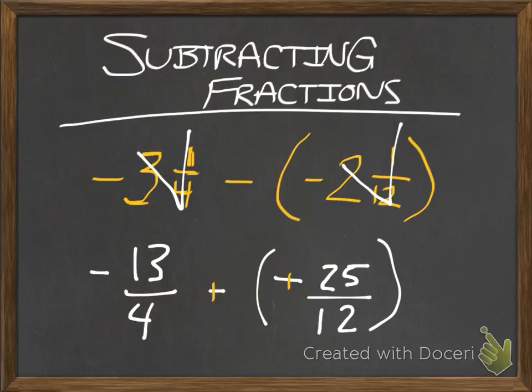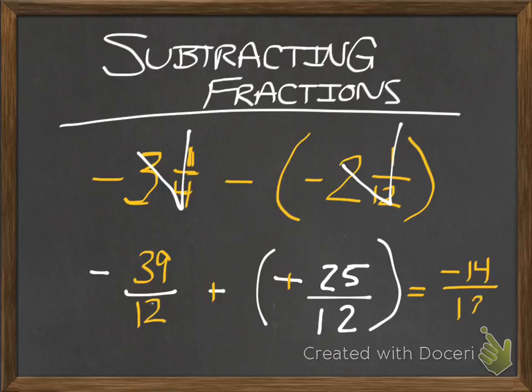So I'm going to take this 4 and turn it into a 12 by going times 3, times 3. So that gives me -39/12. So now I have -39 plus 25. So we think on that number line, or like a vertical number line, we could think, I'm 39 feet below sea level. I'm rising 25 feet. Okay, I'm $39 in debt. Someone gives me $25. So my net change now, what I would end up with is -14 over that common denominator of 12.